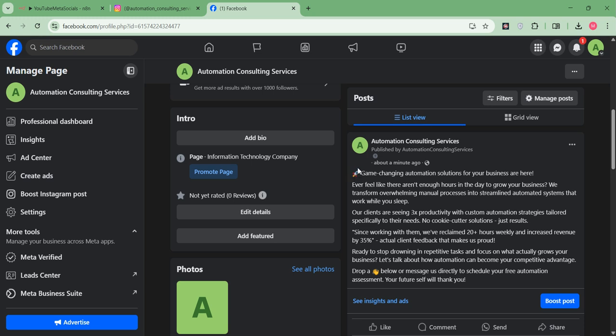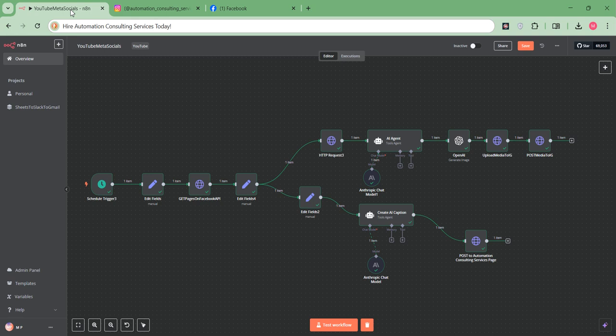And look how solid that is, right? You got some nice emojis in there, which are always great for grabbing attention. It's got the call to action at the end. This is just awesome. This is an awesome post, right? It's very fundamental. And it's something that, if you put in front of potential clients and customers, it will make an impression, especially if you're doing this every day, which is so easy to do with n8n, especially if you cloud host this. Super easy. Schedule the trigger, set it up, post once a day. You can set it to a random time if you want. It's a wonderful workflow, and you can see it's effective as well.